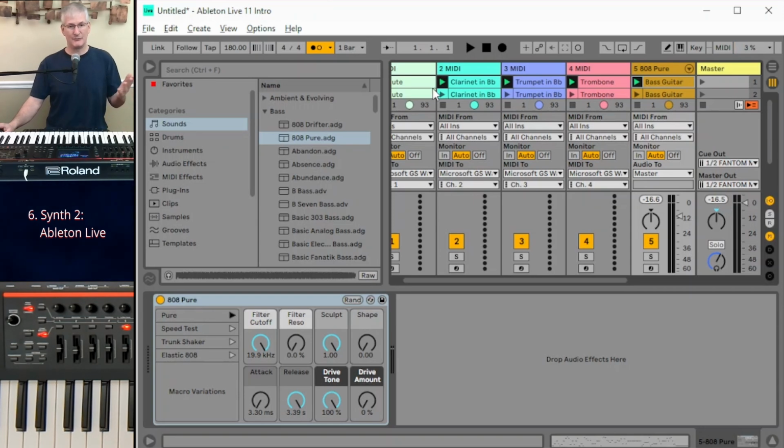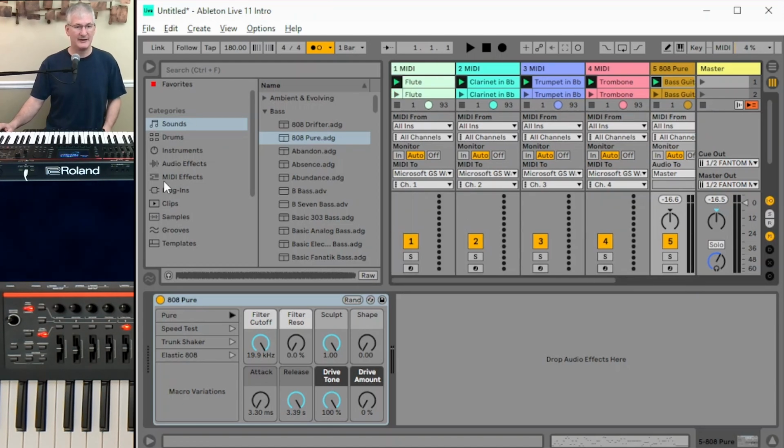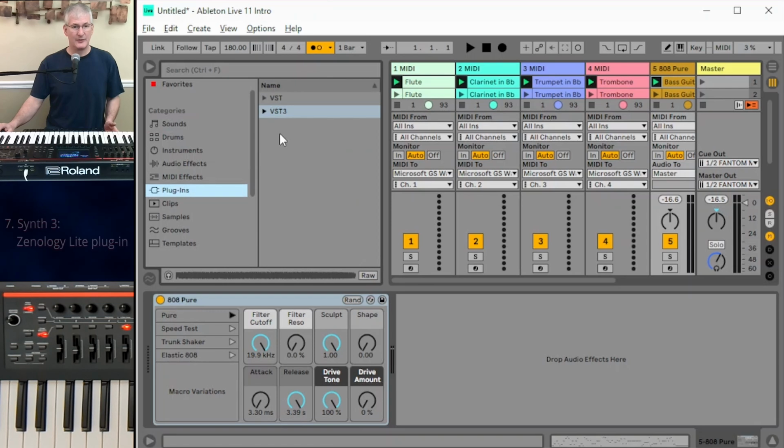So what if it doesn't? What if you can't? What if MIDI isn't right and the Ableton tones are not right? And that gets me to the thing that I wanted to show you the most, and that is a plugin. When you import plugins, they show up in these folders, and it gives you a lot of additional capability that you can get from the internet.